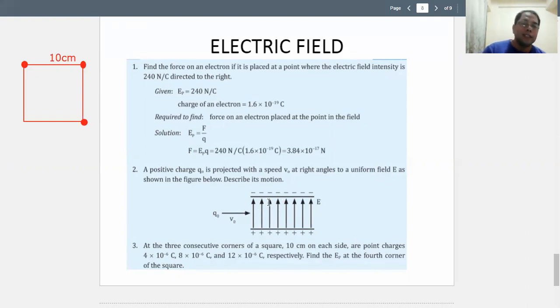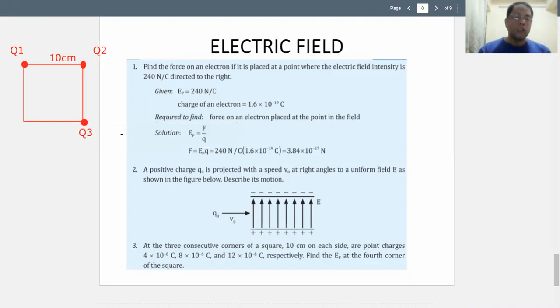Now for number 3, again, how many charges are involved? 3 or 4? In number 3, we have approximately, this may be the locations of our charges. So you may call the first one Q1. You may have here Q sub 1 on the far end. So this other corner, you may have Q sub 2 here. The one below, you may have Q sub 3.